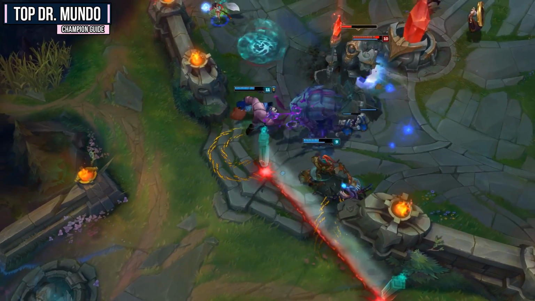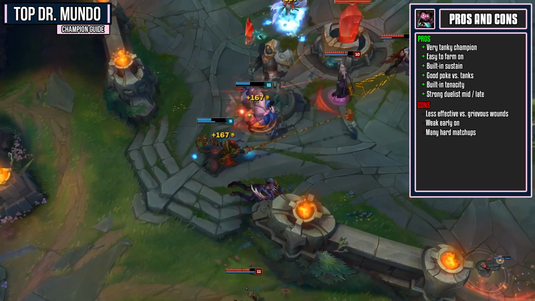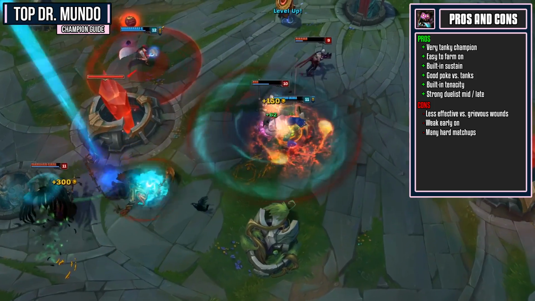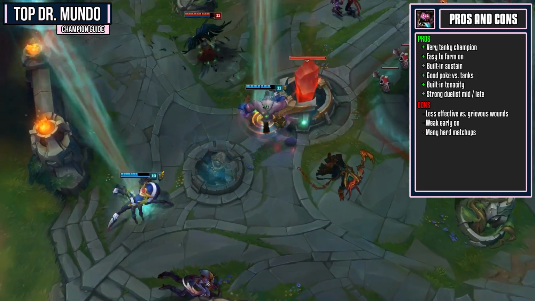Mundo's a very tanky top laner that's very easy to farm on. Even if you are in a hard matchup and you have to play relatively safe, you can still pick up a lot of farm because of your cleavers. He has a lot of built-in sustain that comes from his passive ability and great poke even against tanky champions because of the percent health damage on his Q ability.